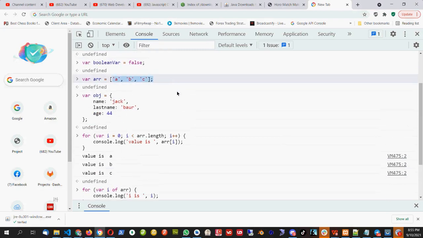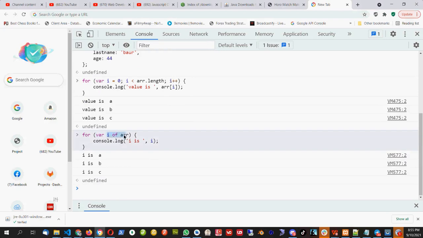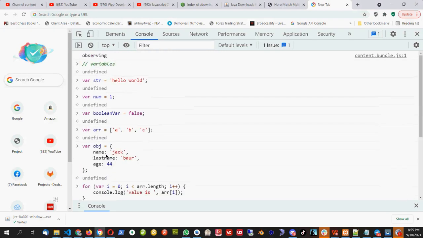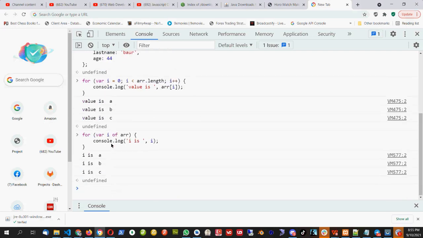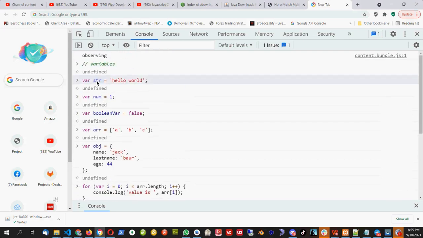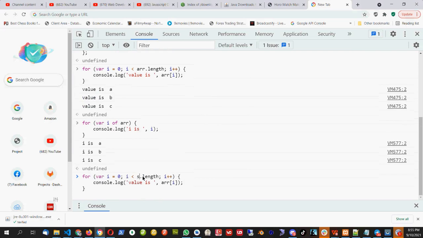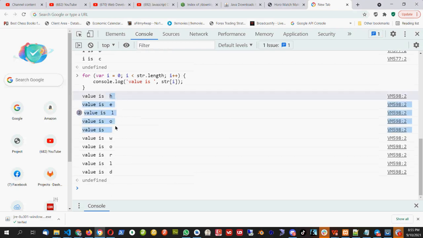Okay, so this is about the array. What I did is I said var i of array. Now the same thing, if I want to go through each character of the string "hello world", I can write the same thing as I have written here, but instead of array I will use the string str. When I press enter, you will see hello world is there.